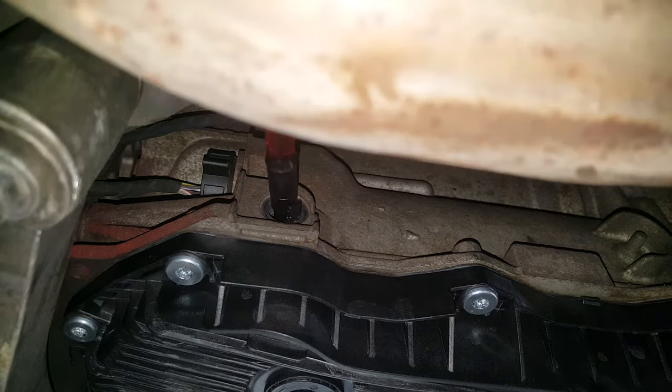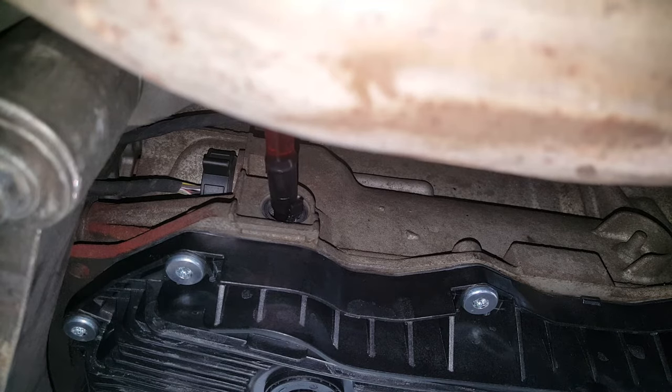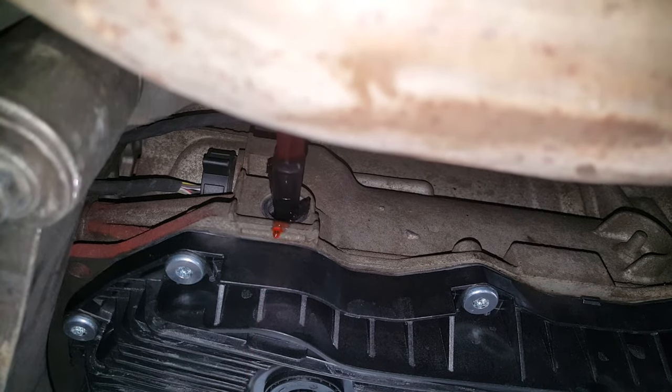So I'm not quite sure how much I'll get in here initially, maybe 3 quarts or so, but you should be putting somewhere between 5 to 6 quarts. I'm already dripping here for some reason. Yeah, I have to go a little bit slower.